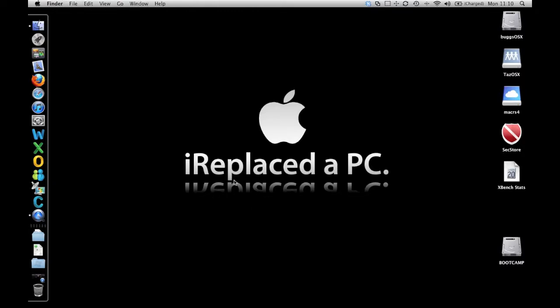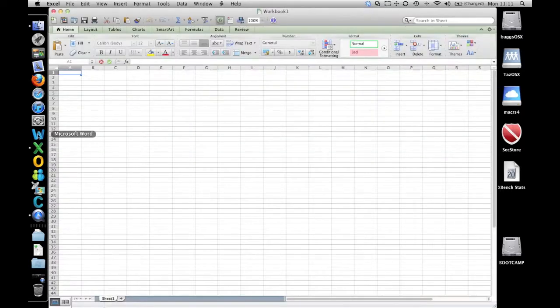Right, there we go, that's closed down. Okay, so we're back in OS 10, so let's fire up a couple of apps in OS 10 and you can just see what the performance is like. So let's maybe start with Excel. Go for Word.